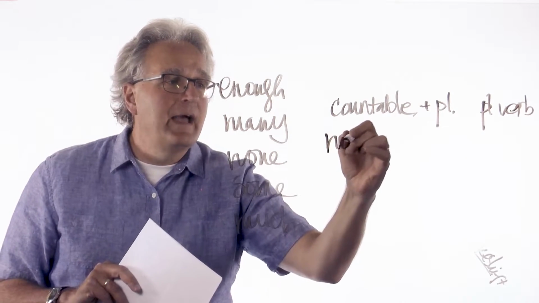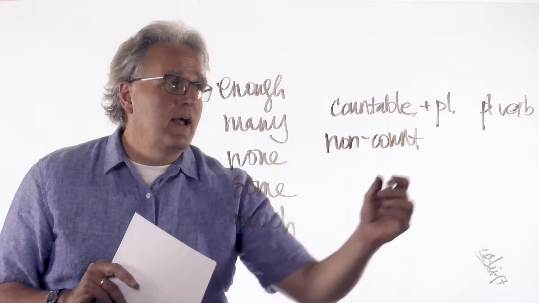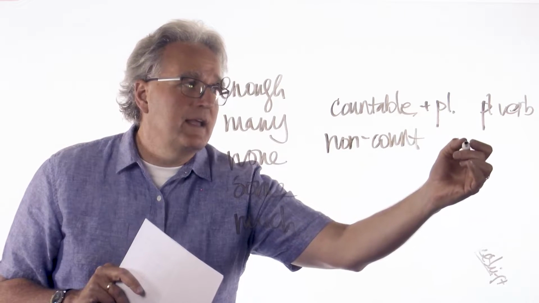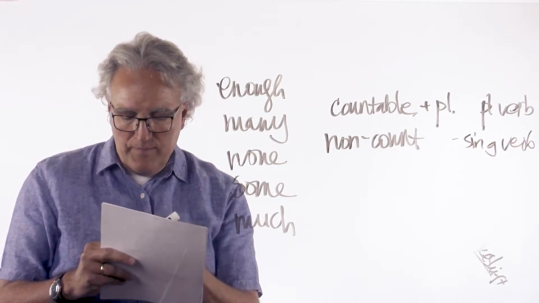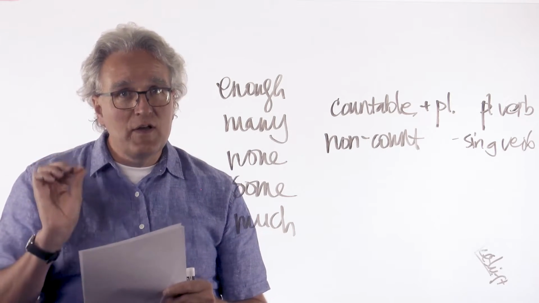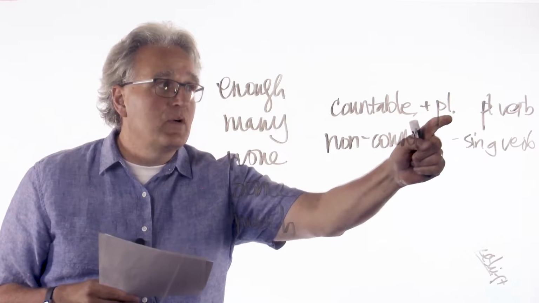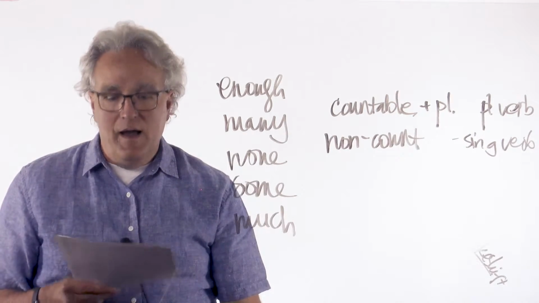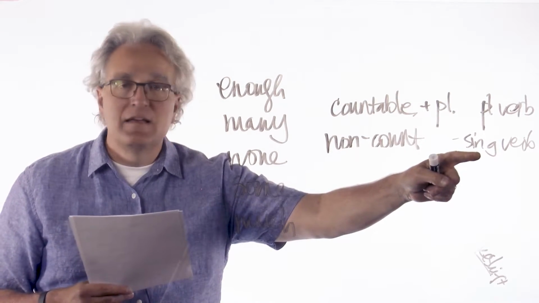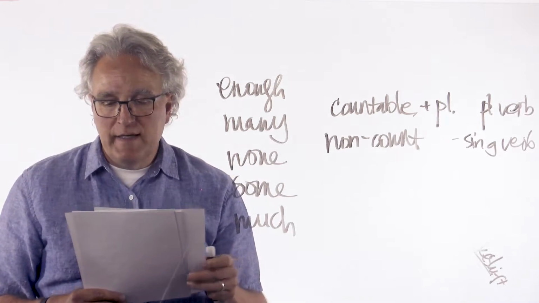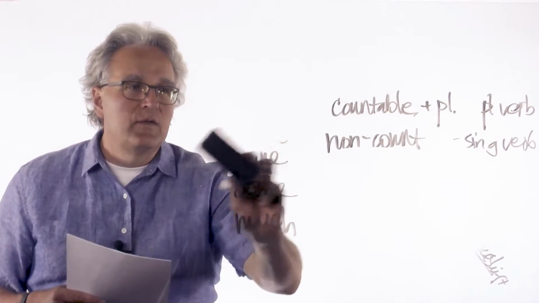If it is non-count, we talked about this distinction when we were talking about nouns at the beginning of the class, then we're just going to get a singular verb. All right, so for example, some of the cookies, countable, are left. So some of the cookies, plural, are left. But some of the coffee, non-count noun, is left. All right, so when it's non-count, we're going to get that singular, because we're not thinking of it in a plural kind of way.